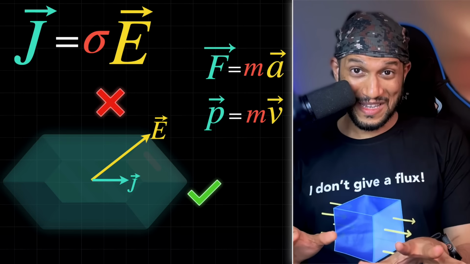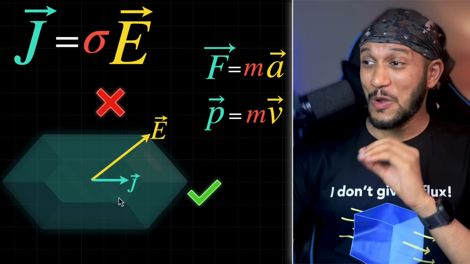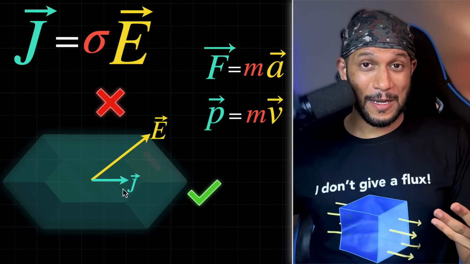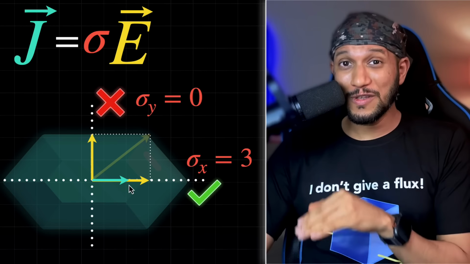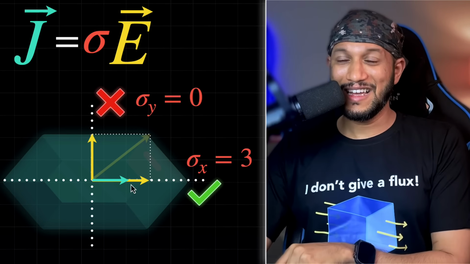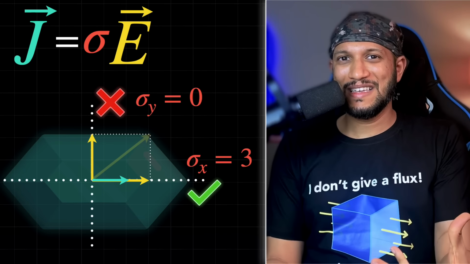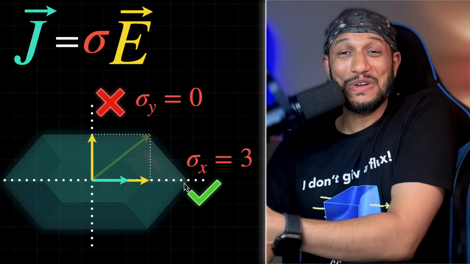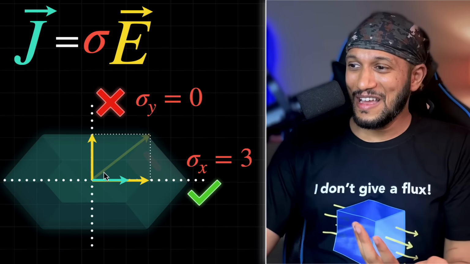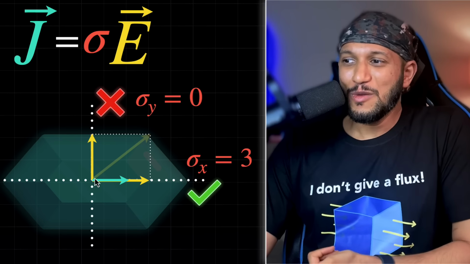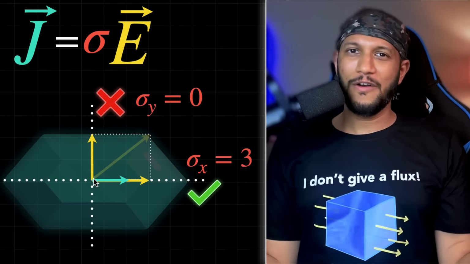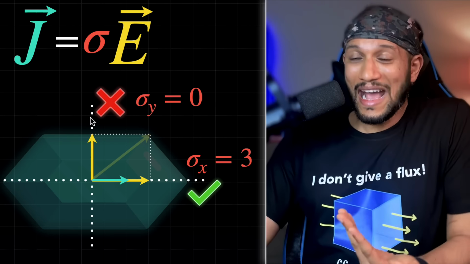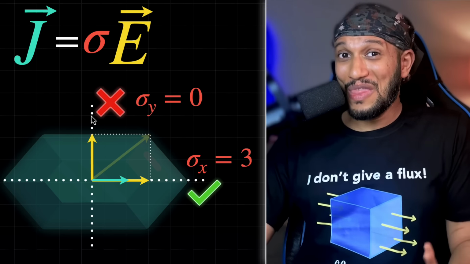So here's what Feynman says, all right? This is the interesting part, okay? So in general, in this particular crystal, electric field and current density are not aligned, isn't it? But along the horizontal, they are aligned. That is a special case. And we chose our x-axis to be in that special direction. Similarly, along the y direction, when you put an electric field, you get no current density. That's another special case over here. And our y-axis just happened to be along that direction.